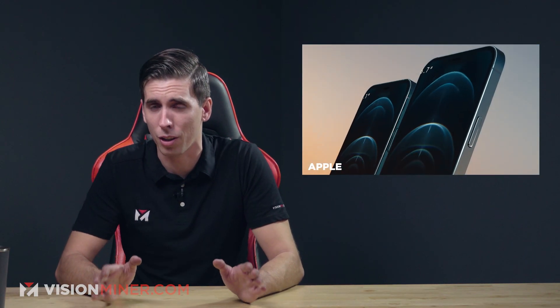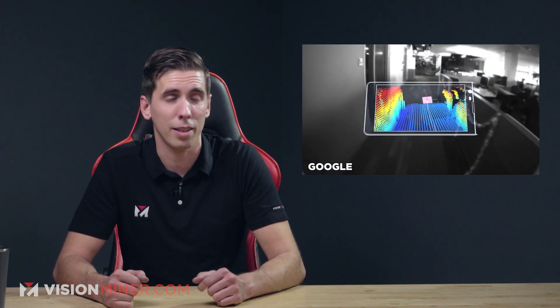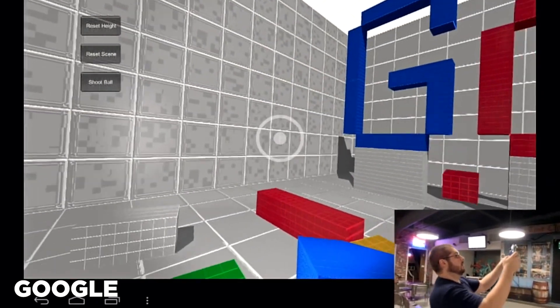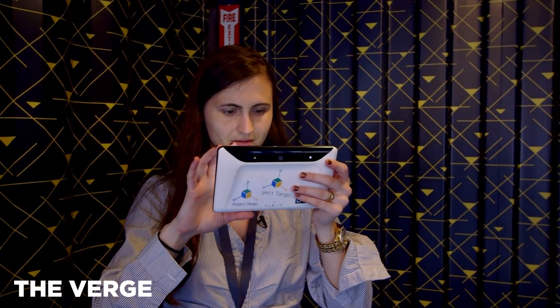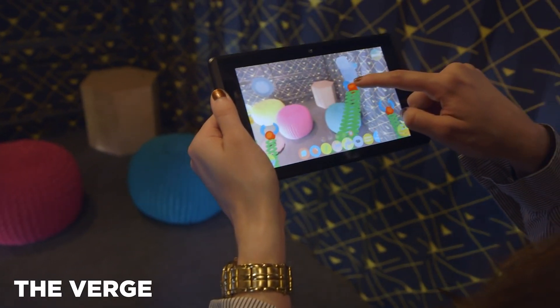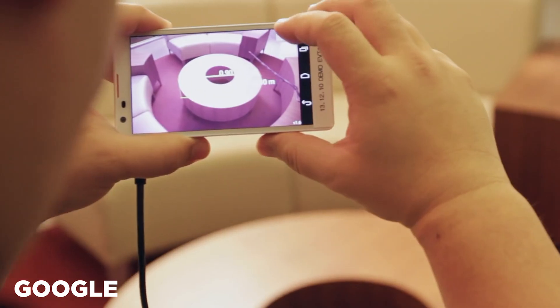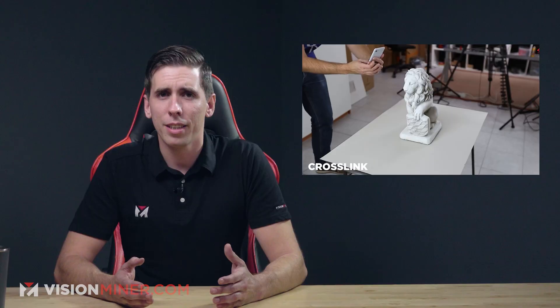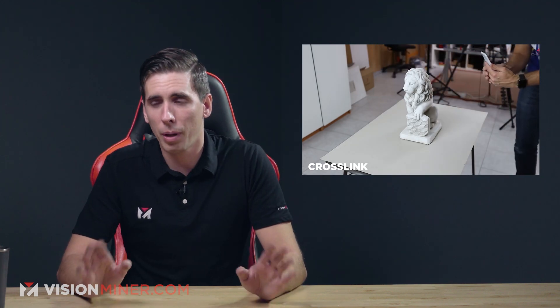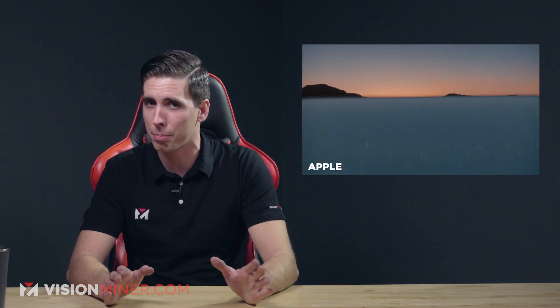Apple isn't the first to do this on a phone. Google had the same idea with Project Tango, an early augmented reality platform available on only two phones. Its advanced camera array had infrared sensors that could map out rooms, creating 3D scans and depth maps for AR, and was also used for measuring indoor spaces. Google's Tango-equipped phones were short-lived, replaced by computer vision algorithms that do estimated depth sensing without the same hardware. But the Apple iPhone 12 Pro looks like a significantly more advanced successor with a lot more possibilities.